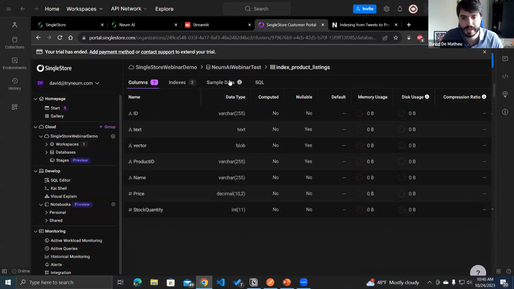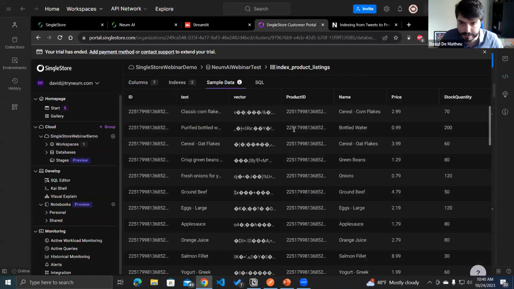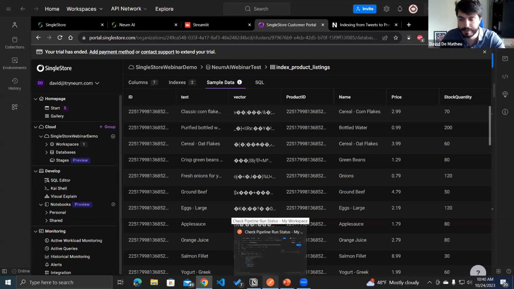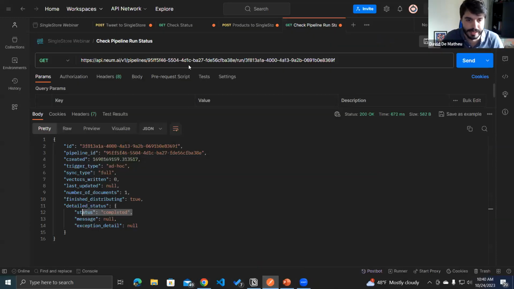Go back here, and we can see we have 60 vectors that have been generated. As I mentioned, each of them will have the text of the embedding, but it'll also have some metadata about the product itself, like the name, the price, and the quantity. What we can do now, similar to what we did before, is go back to our little chatbot and chat a little bit with this data to see what it has to say.